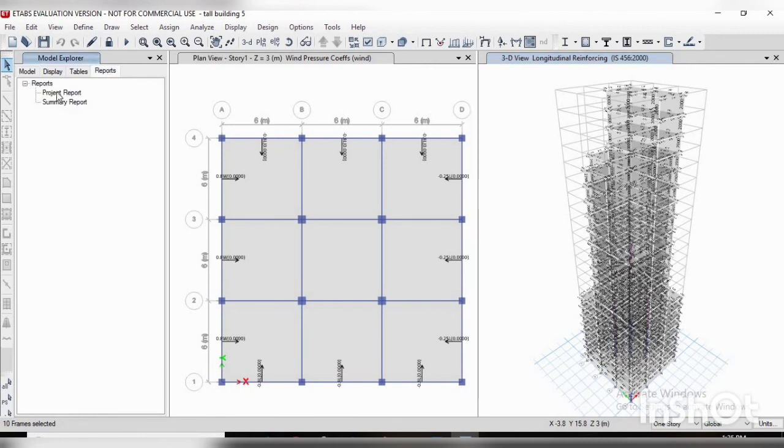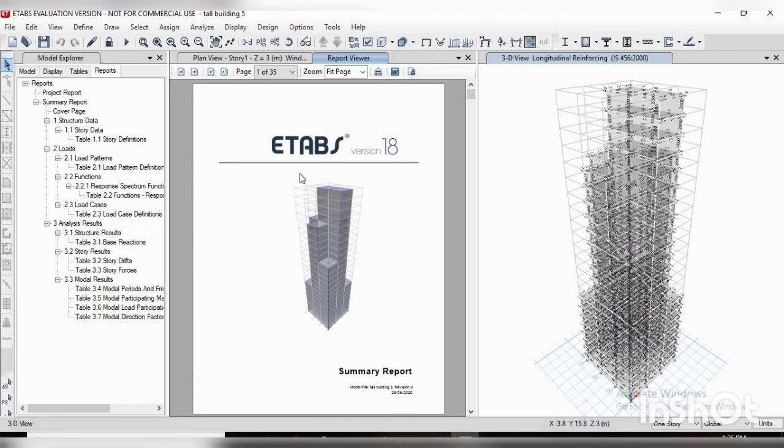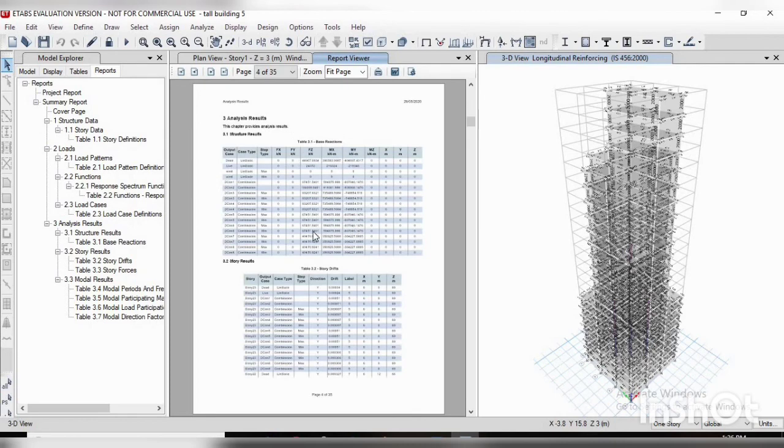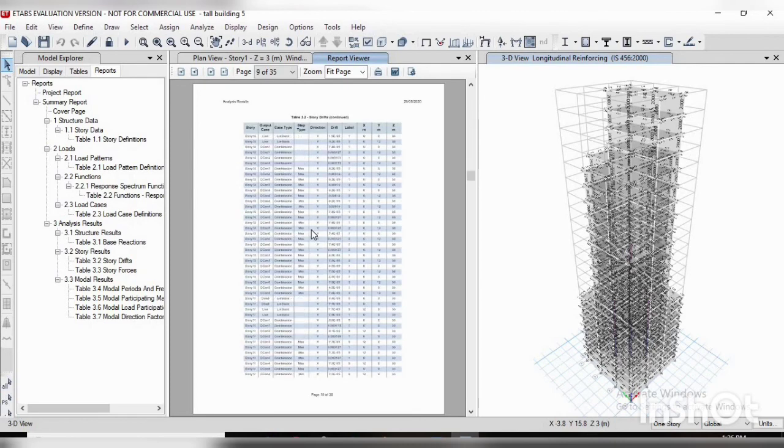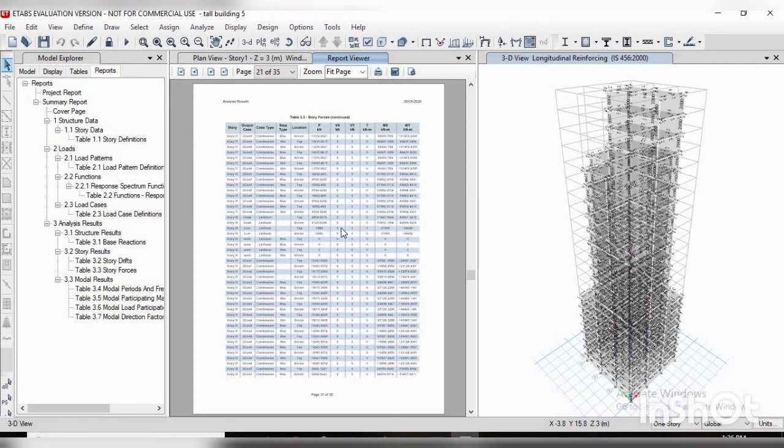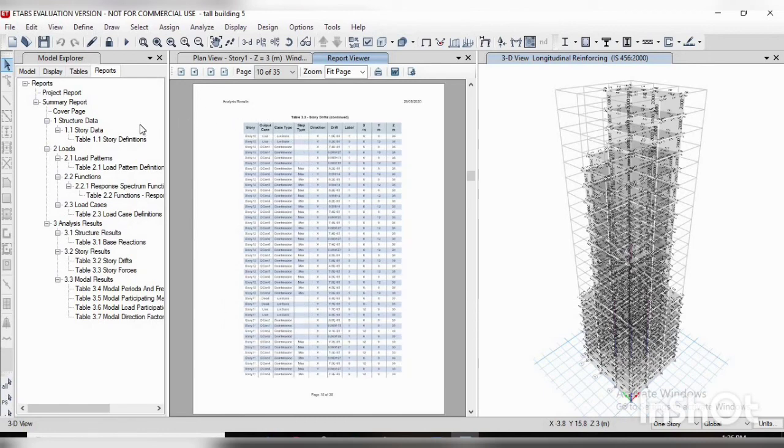Click on reports. Here we can see the project report and summary report. Click on summary report. Here we can see the summary report. We can zoom in to see the detail. Thank you.